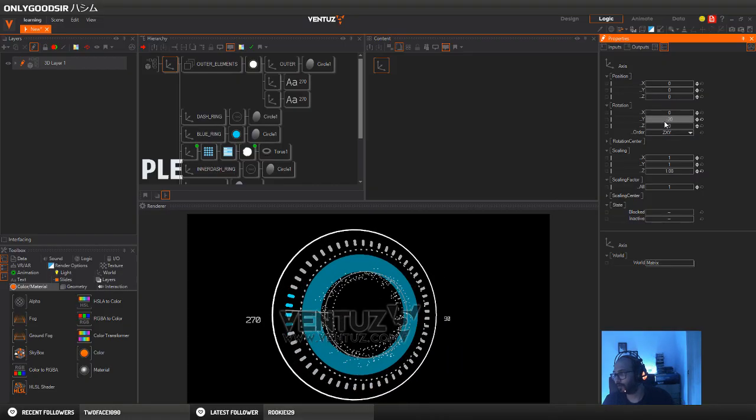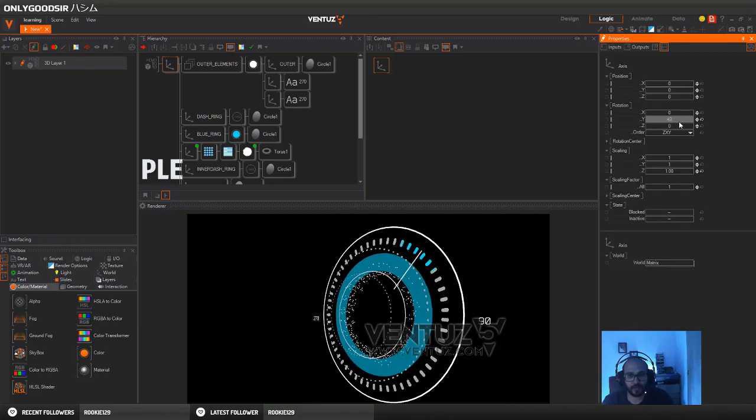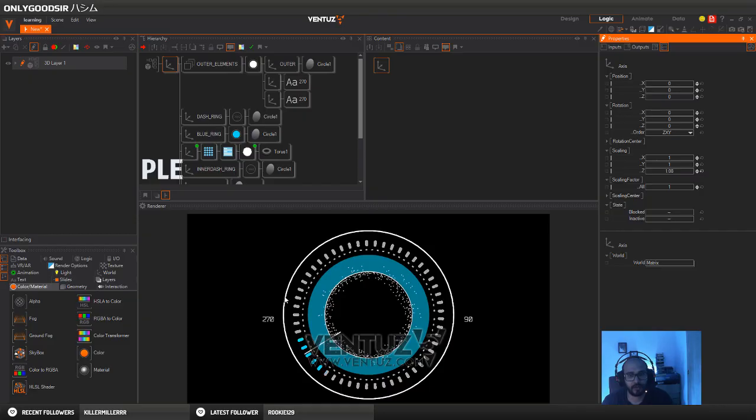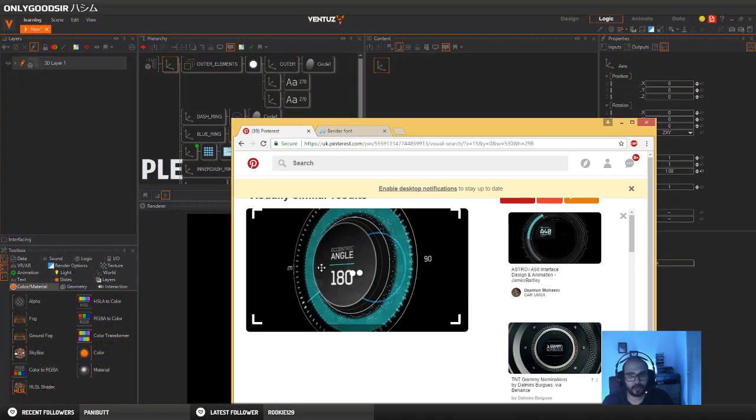Okay, so we've got this going on for us right now. It's cool. I'm just gonna reset this value so we're looking at it flat on. So we've got this nice ring here and then a texture.